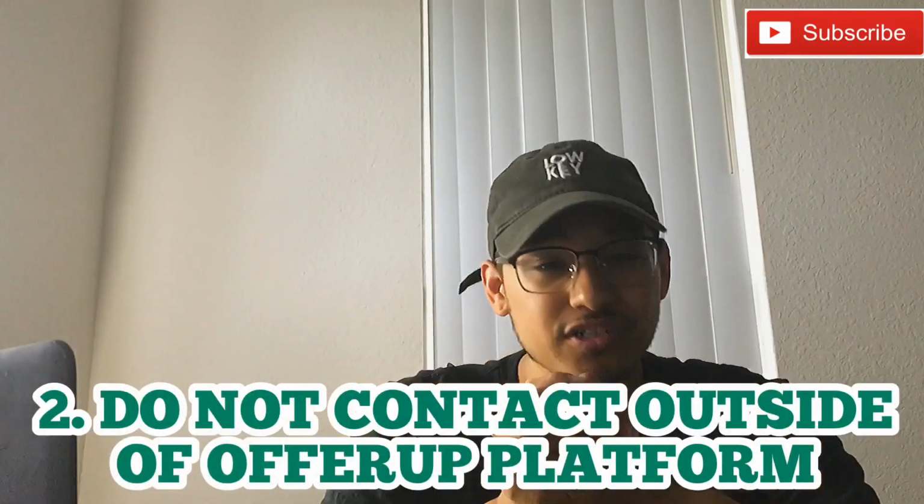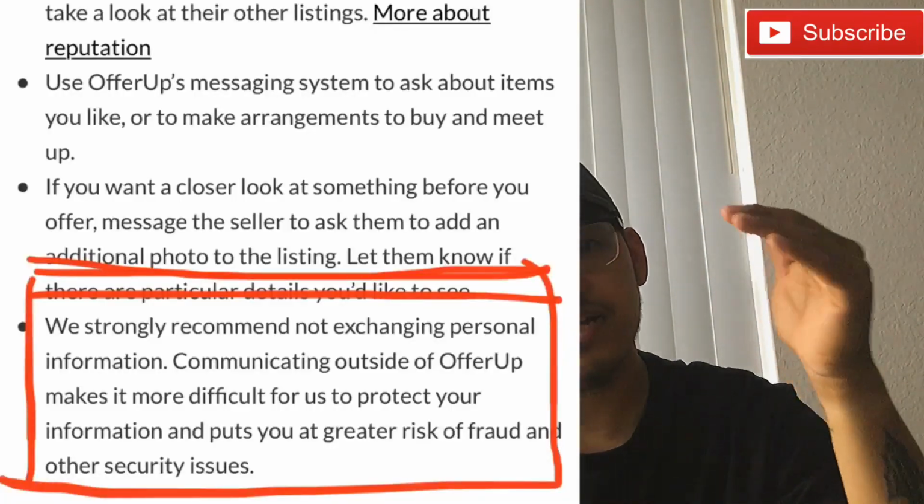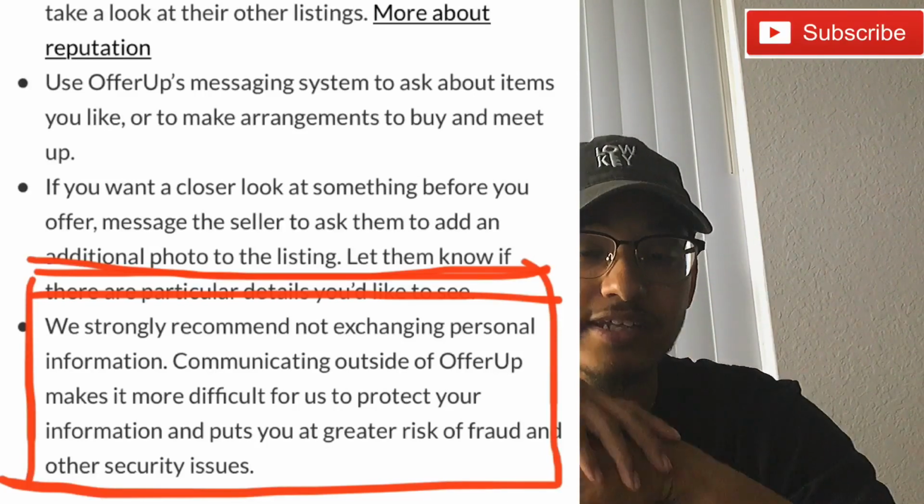Number 2 is that they want you to contact them outside of Offerup. Now, the number one reason you shouldn't do this is that if you contact somebody outside of Offerup through text or email, Offerup will not give you any buyer protection when it comes to fraud or anything like that. So yes, Offerup is a buyer-seller meetup and marketplace sort of thing, but you can also ship things through there. If there's any problem with shipping or any fraud case whatsoever, and you have no conversations through the Offerup messaging app, they will not give you any buyer protection because they have no way of proving whether what you're saying or what they're saying is right or wrong.